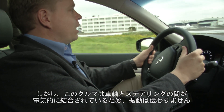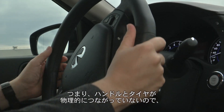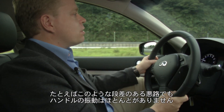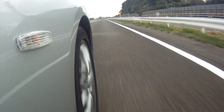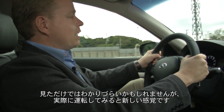In this car, the steering is electronic. There's no mechanical link most of the time between the steering wheel and the wheels. So even if you go over really quite big bumps — these ruts in the road — there's no judder at all. It's quite hard to see, but I can tell you it feels pretty extraordinary driving it.